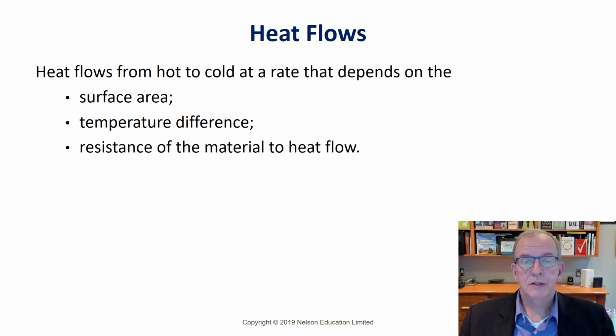And then there's the resistance of the material to heat flow. So we play on that with our buildings in that we try to insulate our walls with a higher R value, resistance to heat loss, with materials that are resistant to heat flowing through them. A piece of steel is a conductor, not only for electricity, but for warm to cold. A piece of styrofoam, not so much. It's got a much higher resistance to heat loss, many multiples higher.